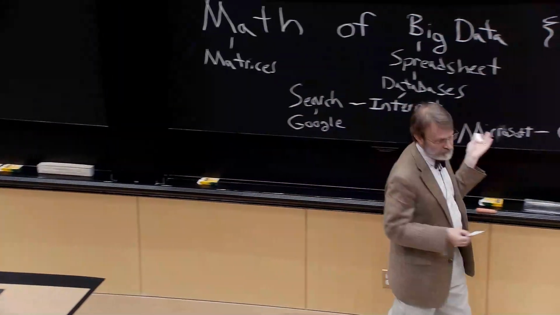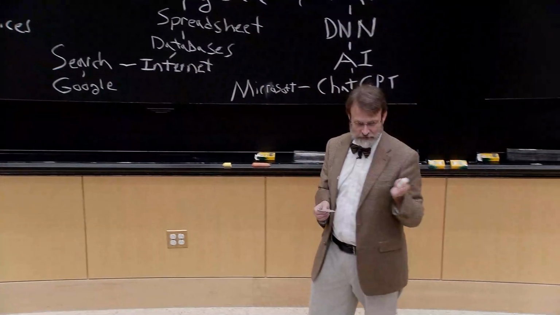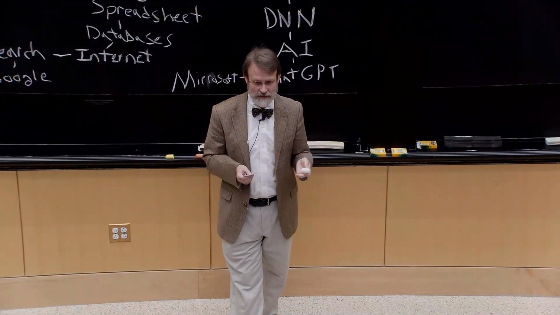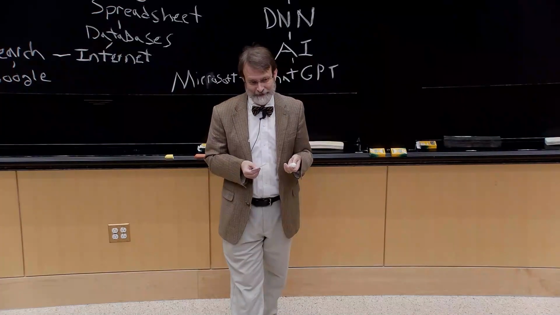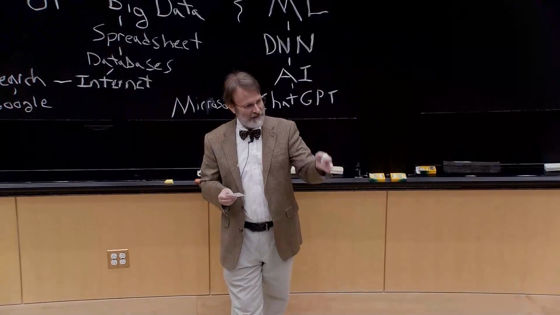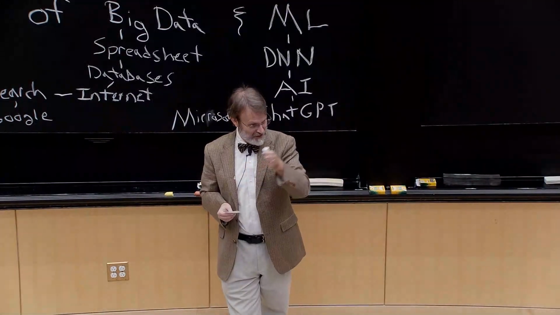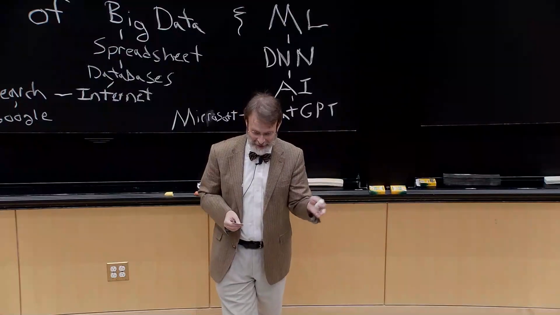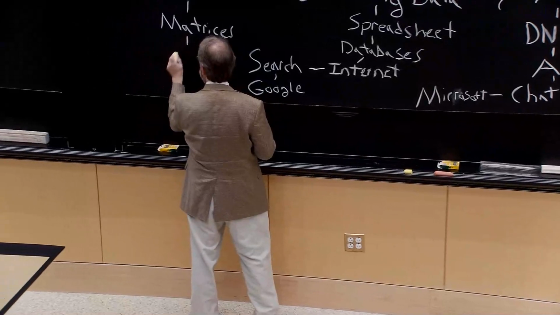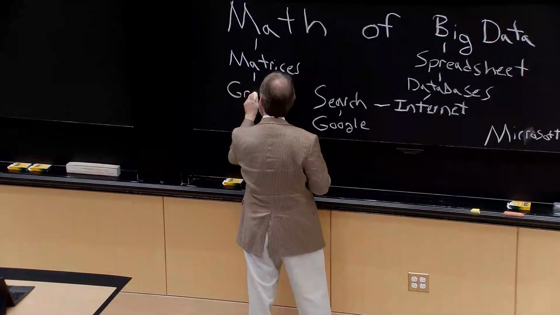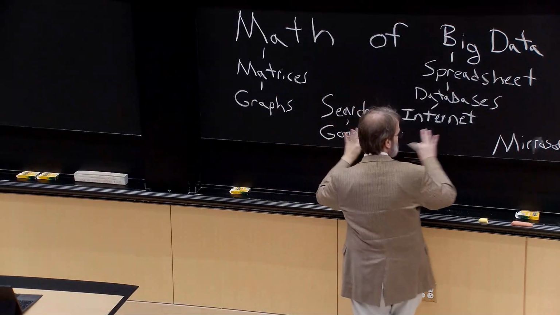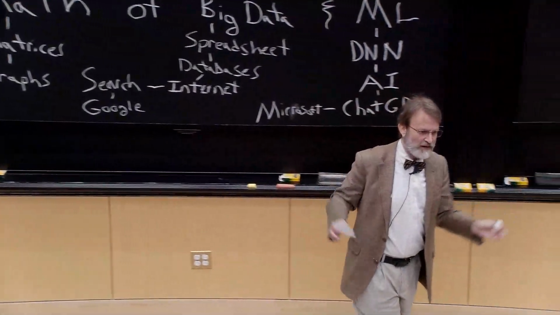The Google search engine algorithm was originally formulated 25 years ago. It's just the first eigenvector of a matrix. It took a month to compute, right? In fact, Google search used to update every month, and you could tell exactly when it happened because it took them that long to compute it. But matrices, the whole internet, we can represent as graphs. And then there's deeper mathematical structures here. So these are just some topics that sort of define the space.